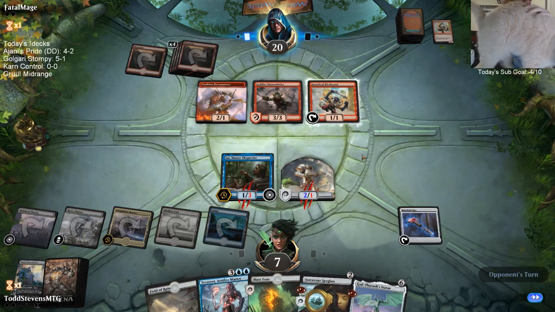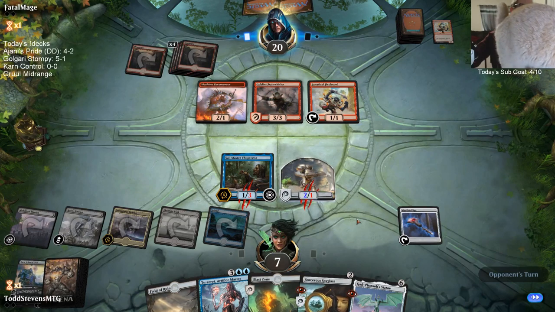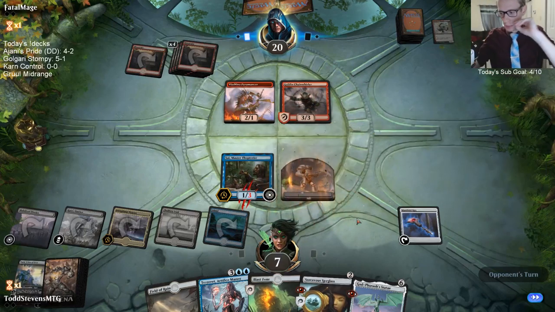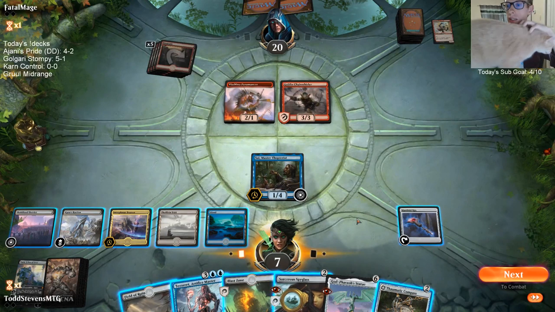Can we stabilize Hawkeye? I should maybe have a Fountain of Renewal in my sideboard, or something like that. Or the Navigator's Compass. One of those kinds of things.